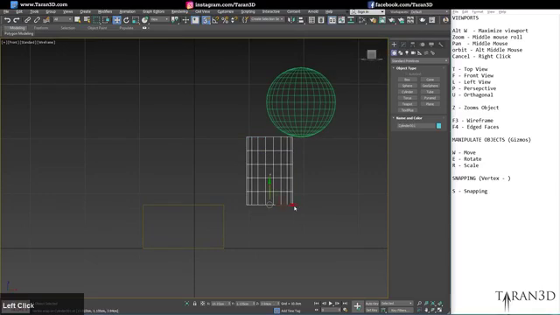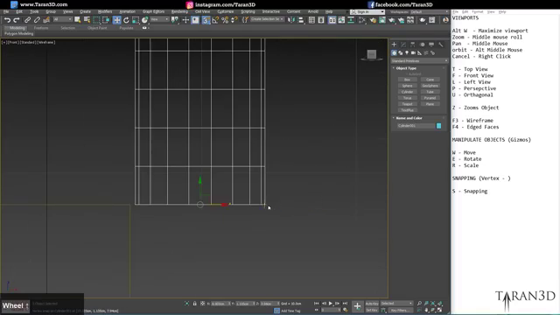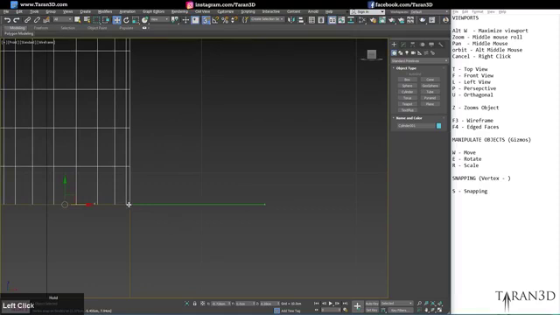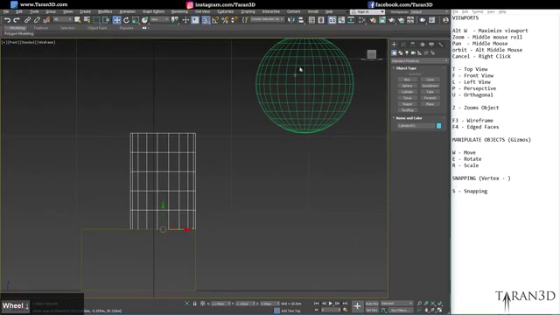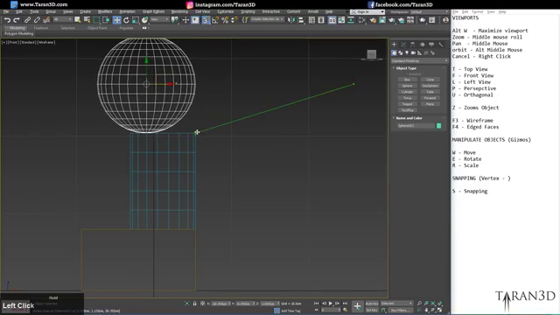So let's say I wanted this edge of this cylinder to move there. I'm going to click on this point here. I've already got my X selected because I want to move in that direction. So I click on this and I can snap to here. As you can see, it snapped exactly to that point. And if I wanted this sphere to snap exactly to that point, I can do that.